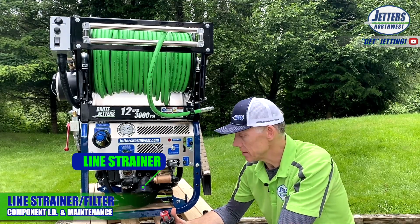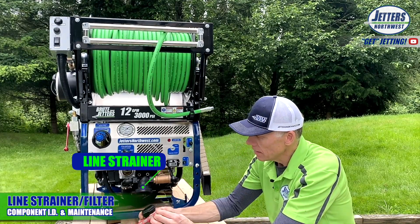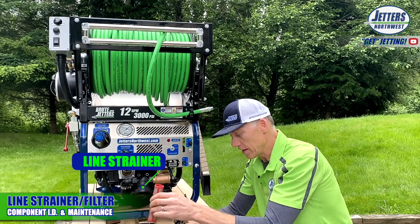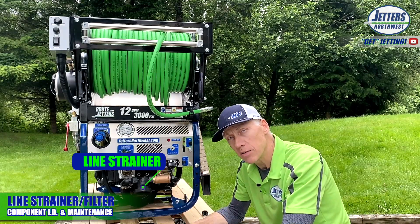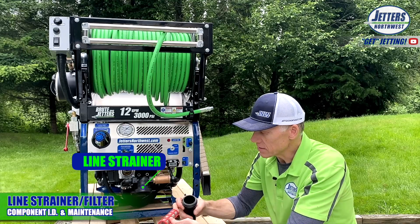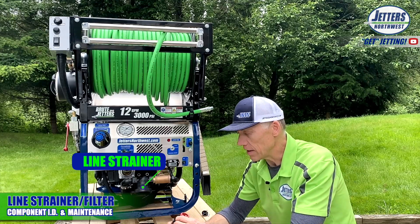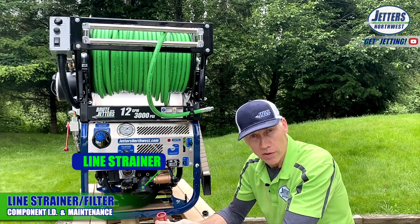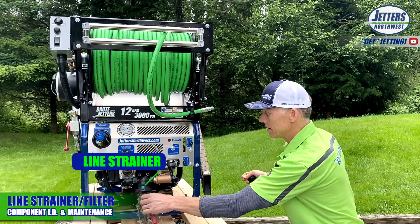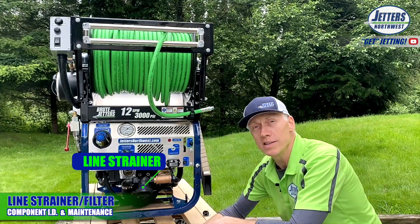I really want to stress this, and we've done this in other videos. You see the strainer can has this filter in here — it's technically a strainer screen, and there's some debris in there. Those are shavings from when we drilled the holes in the tank. We want to make sure that's clear. If you see little pieces in there, you can take them out with your fingers, take it to a water source and run water through it, or open up the water here and rinse it out. The main point is make sure it's clean.